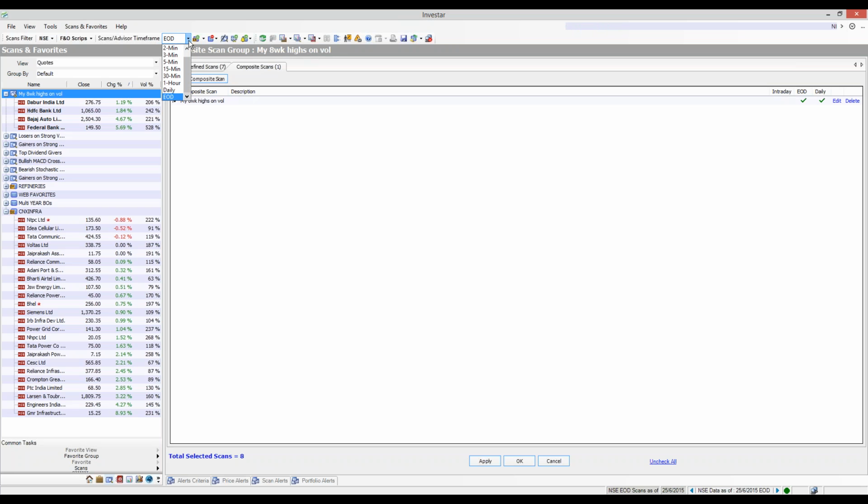But this may not be an issue later when you are scanning on partial candles also, correct? Oh, that's a major change. We are just redesigning the whole thing. So this won't be there; it will be different in the next version. Got it. So it comes here automatically. Okay, that's wonderful.